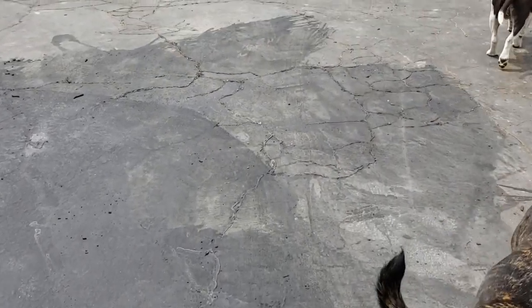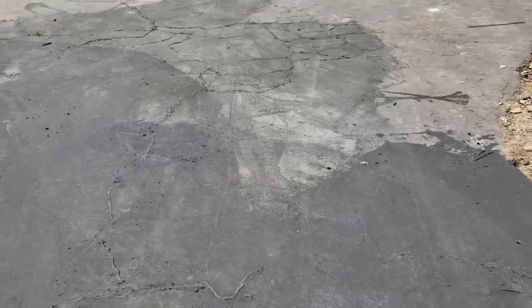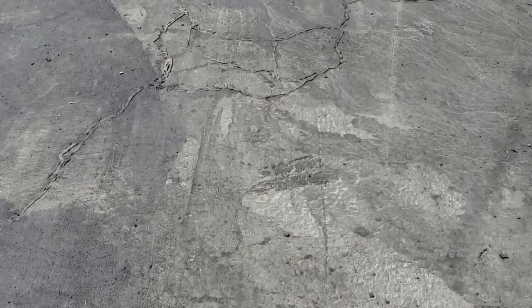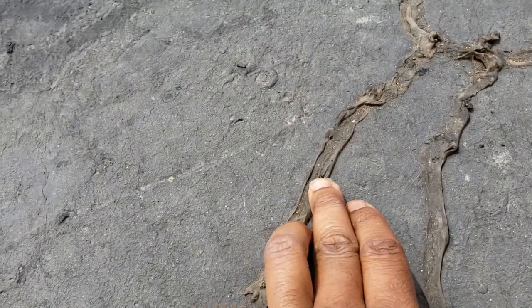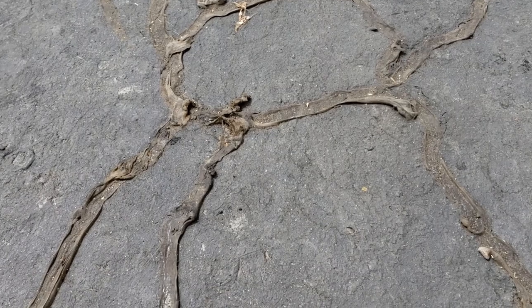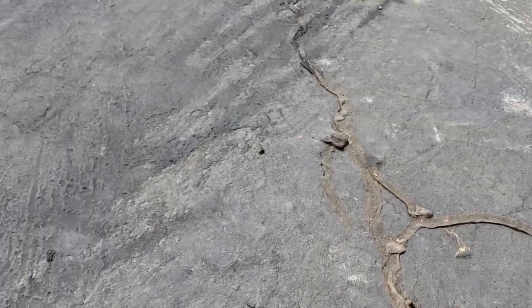Okay, on this side of our driveway, as you can see, we have a lot of driveway. It's the same as you saw on the other side, another long driveway that kind of loops around. This is what everything is looking like right now, and I'll show you the before and after. Here are the cracks that we just sealed up. It's like a clear caulking or something. I don't even know what it is, and it may not be what you're supposed to use, but this stuff works miracles. Just fill it in and make sure you smooth it out. We were in a rush, so it's not smooth.